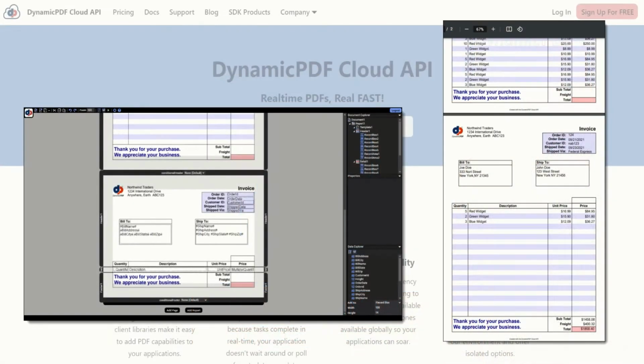In this tutorial, you use DynamicPDF's online designer to create a report using a template. In the last tutorial, we used a template to create a page. What we did was we used a pre-existing form, loaded it as a template, and then we added our own fields that overlaid the PDF template form. Another thing you can do is reports, and you can add a template to a report, and it's really cool.